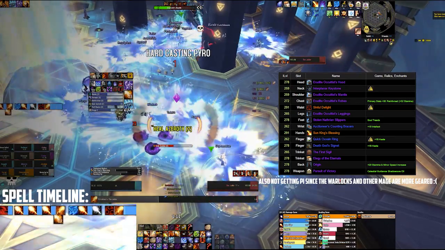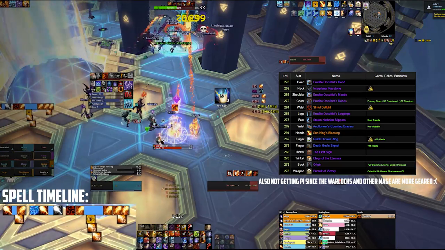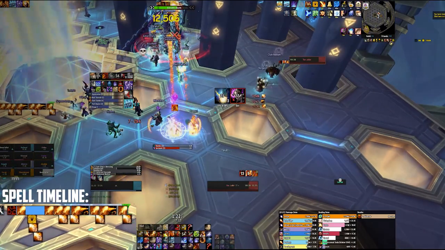You just mainly need to focus on having the important stuff, right? That's going to be 4-piece, that's going to be sigil, that's going to be a lot of haste. Those are the most important things that you need to have to be able to do good damage, at least from a gearing perspective as a Fire Mage.